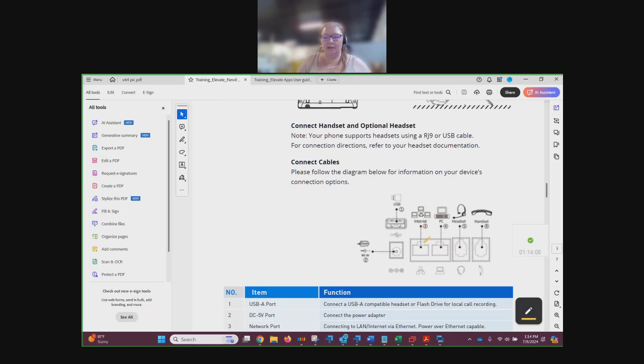The second one here, if you have a computer that needs to share the data jack, if you don't have 2 data jacks in the wall, this passes internet through. So you may have a plug-in here too. It also works for like if you have a printer at your desk or something that needs access to the internet, you can share that jack in the wall. So you may have something plugged in there too. Of course, if you have a headset, it would go in this jack, and then the curly cord for the handset goes in this one.